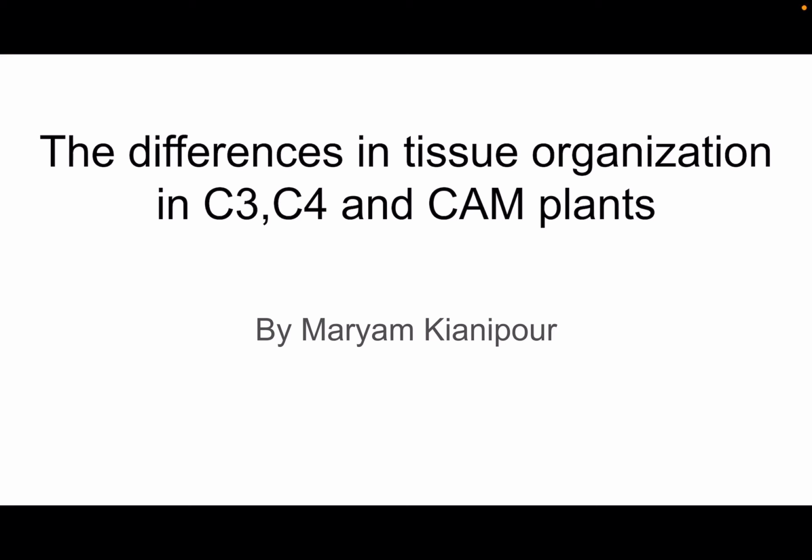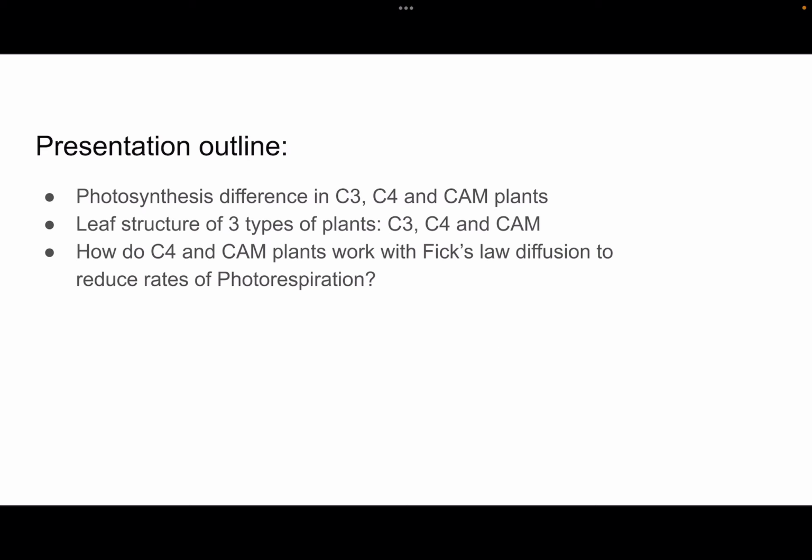Good afternoon. Today we are going to talk about the differences in tissue organization among C3, C4, and CAM plants. In this presentation, we will go over how these plants optimize photosynthesis under different environmental conditions, the leaf structures they have developed, and the role of diffusion as described by Fick's law in reducing photorespiration.